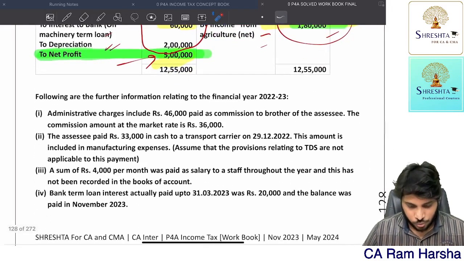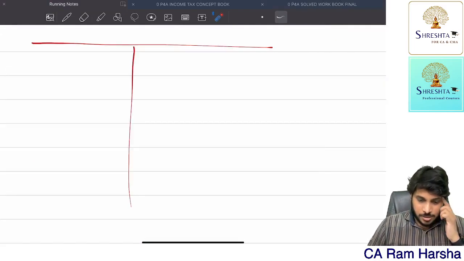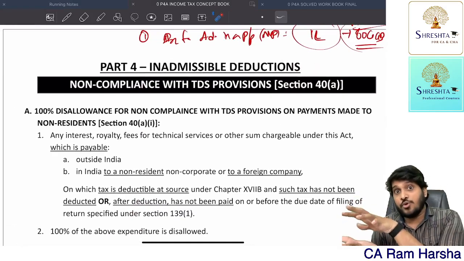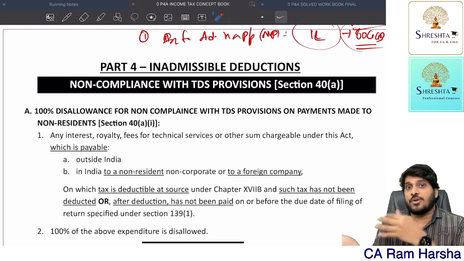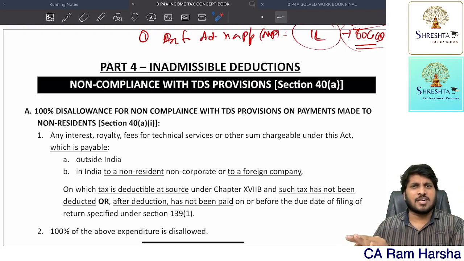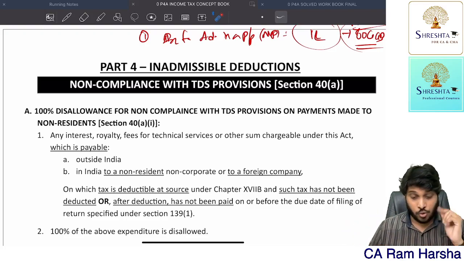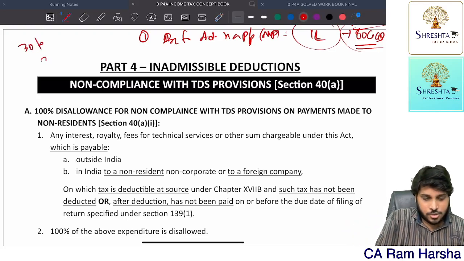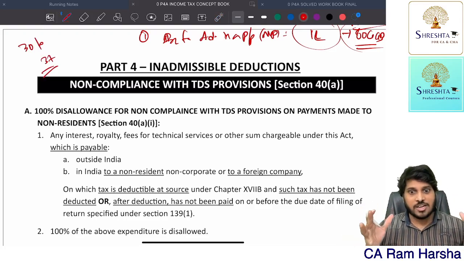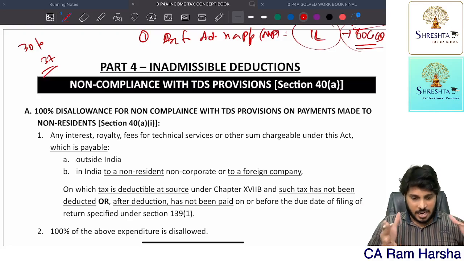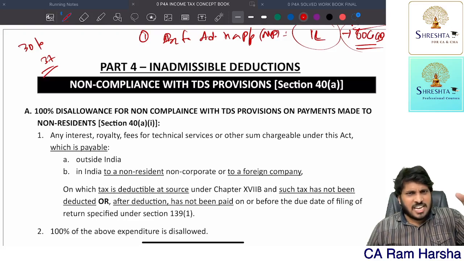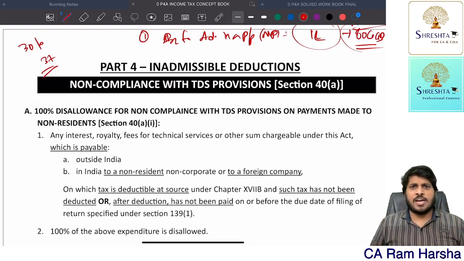Getting it? So that is disallowance. Inadmissible expenses means that's how we compute in reality. So in practice we compute like that. Disallowance means nothing but so and so expenditure you incurred, we don't consider, we don't allow that as a deduction. So you see, sections 30 to 37 are talking about various expenses that are deductible under business. Under this head of income, whatever turnover, taxable, whatever deductions covered under 30 to 37, you reduce it so that you will get profit.